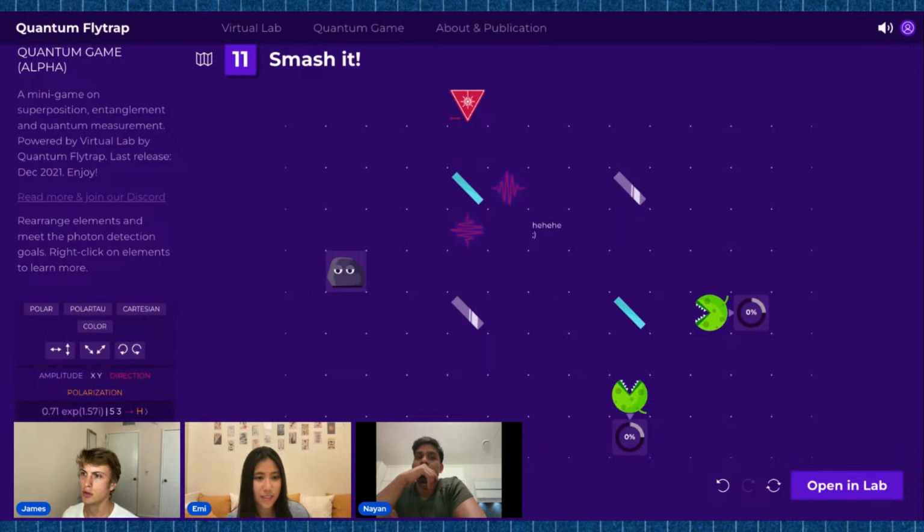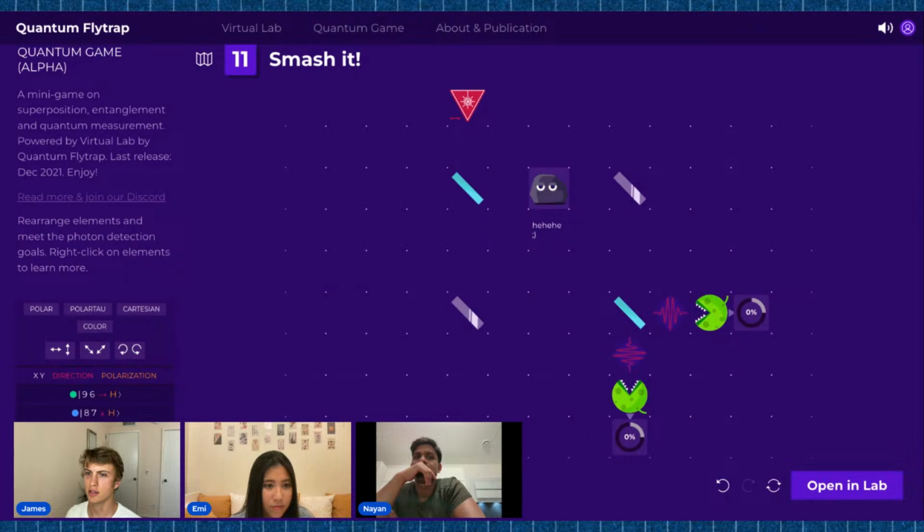Oh, so I was messing with this, and this is kind of what I saw. If I block this one here, for example, now of course it's not going to interfere, so it will split here. And then what I saw is that the phase shift is now green and blue. And I don't think that's actually a physics notation, right? They just made it up for the game, right? The green and blue, yeah.